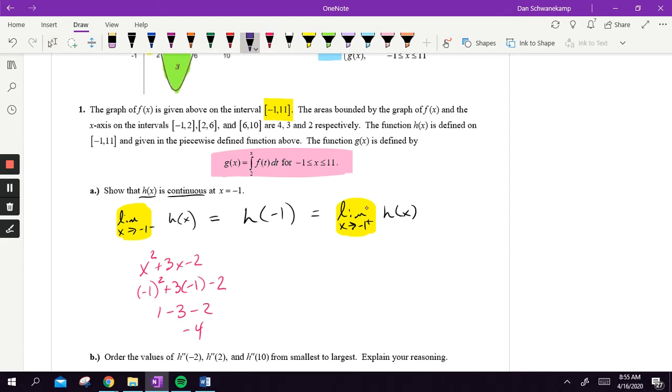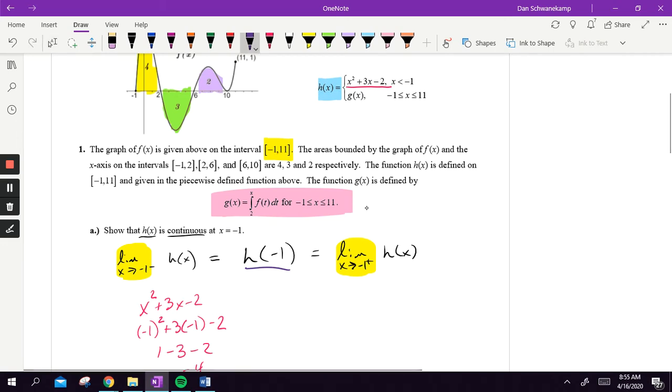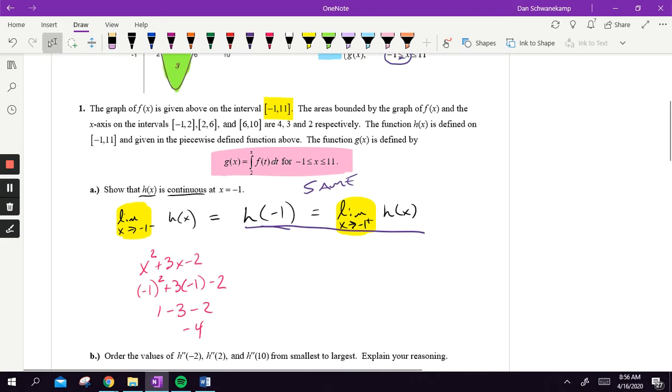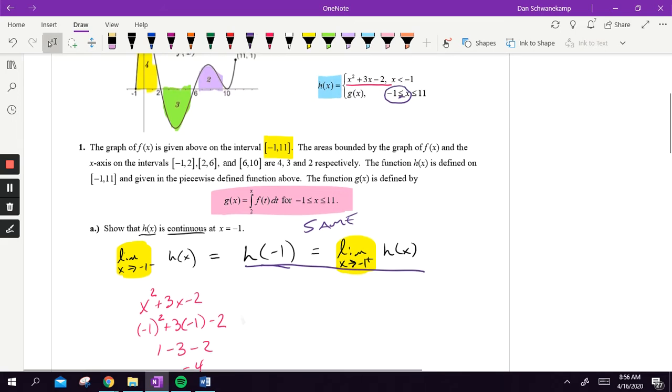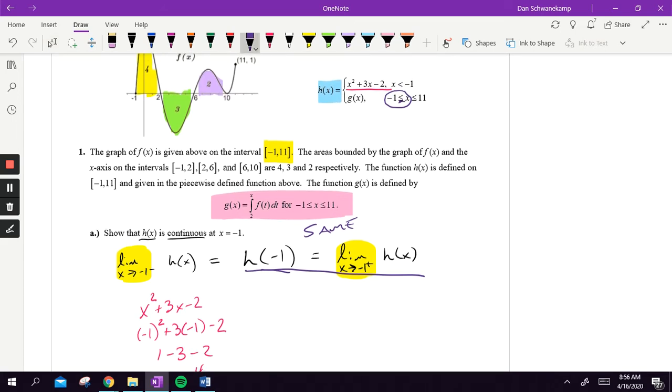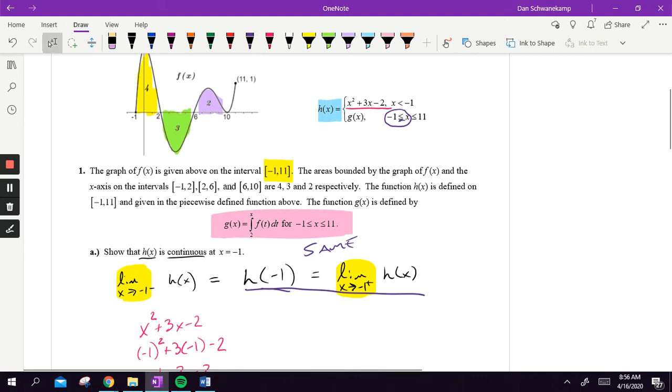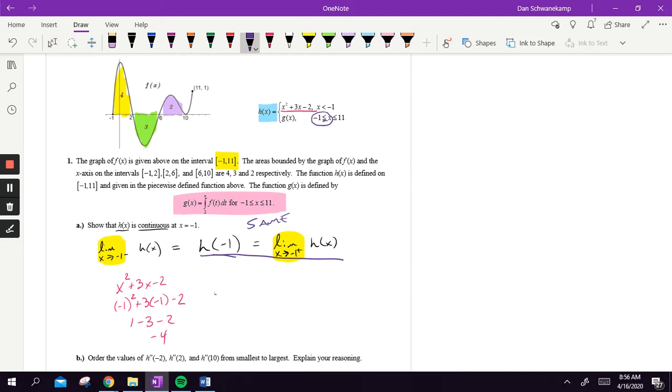Then I need to see, is that equal to h of -1? Well, to find h of -1, I'm going to use this equation because it's underlined. And both of these are the same. All right, so I'm going to just kind of cheat here and say this needs to be equal to this thing. So we're going to find it. Okay, so I'm doing g of x. This is g of x. It is the area under the curve starting from 2 and going to x. So we are going to integrate from 2 to -1 of f of x dx.